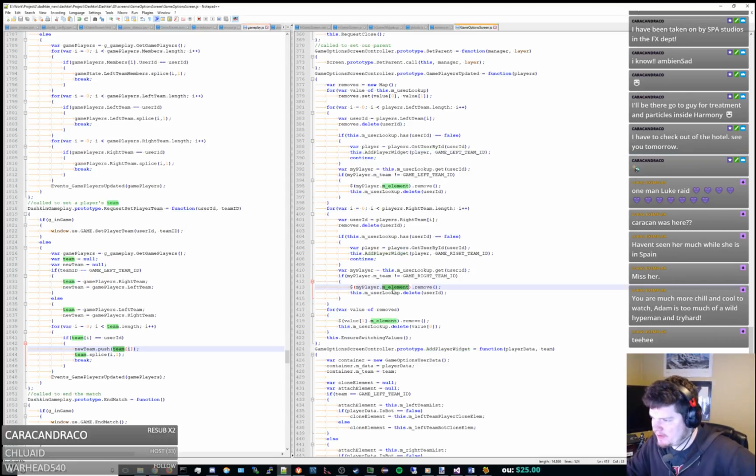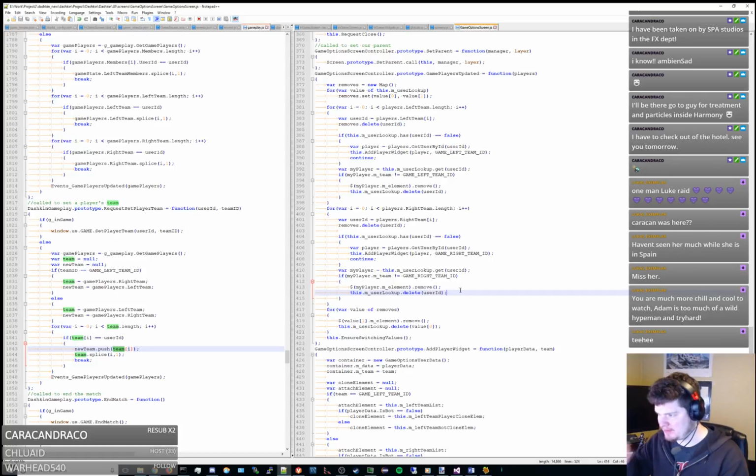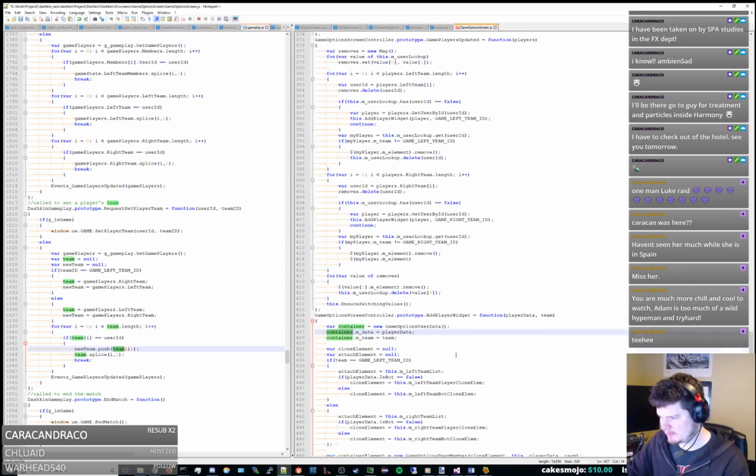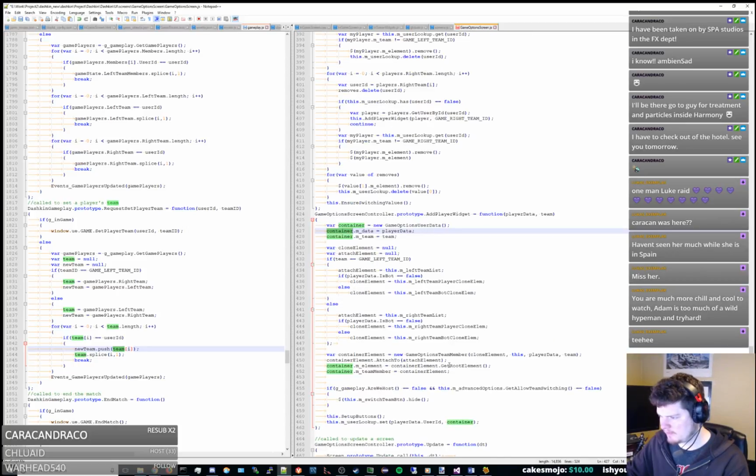We need to remove ourselves from our parent, and we need to add ourselves to something else. So this is wrong. We want to keep this user ID, but we want to append ourselves to the other container. So what's our attach element?